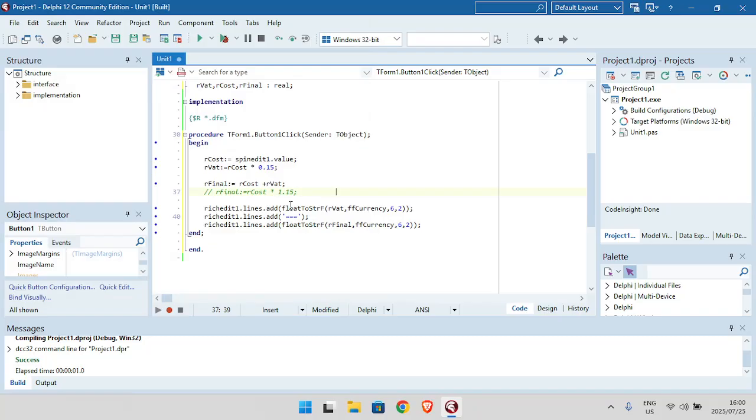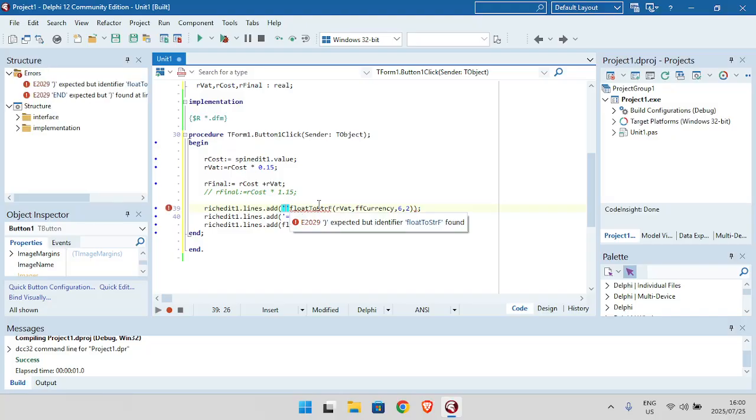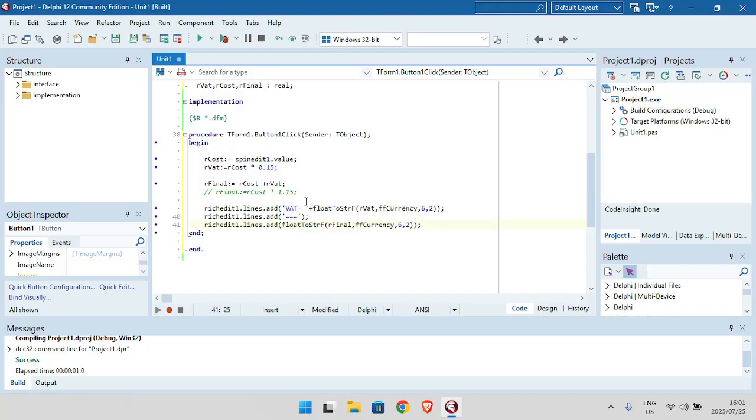And if you want to add a message before the values, you can say 'VAT is equal to' plus the VAT, and for this one you can say 'Total amount with VAT' plus the final amount.